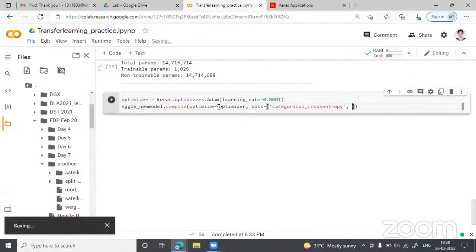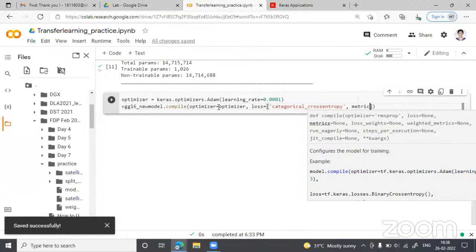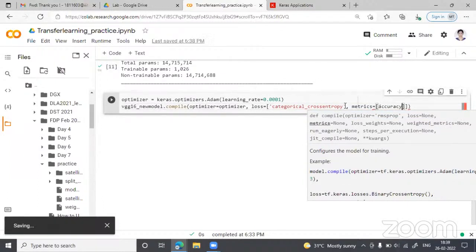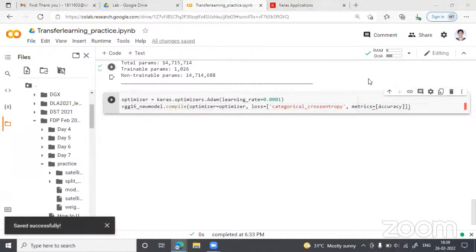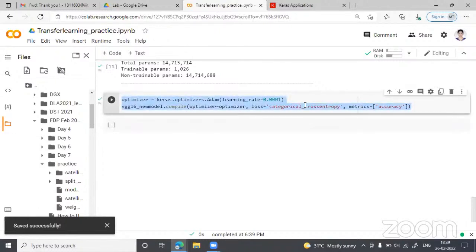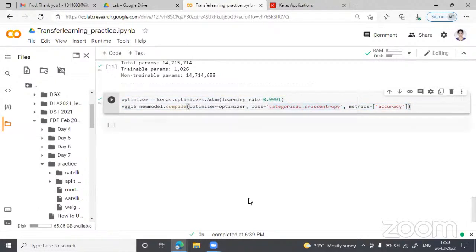And the third parameter will be the performance metric, that will be accuracy. So the compilation process is done.